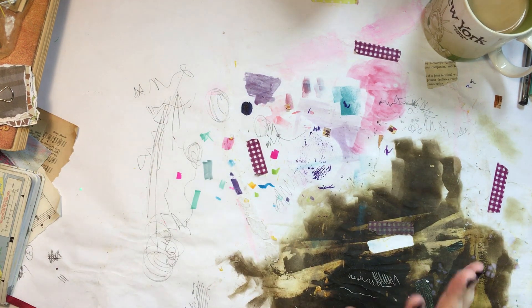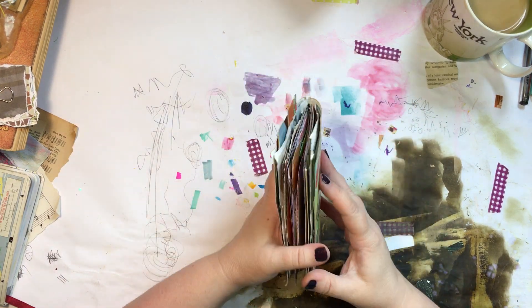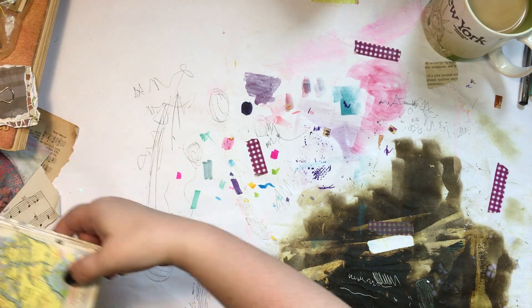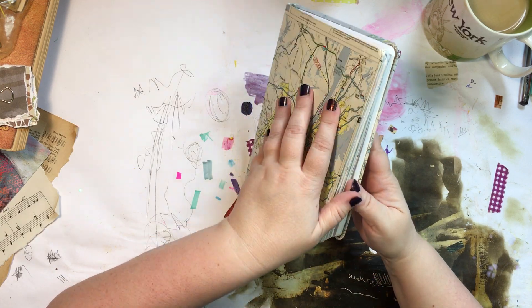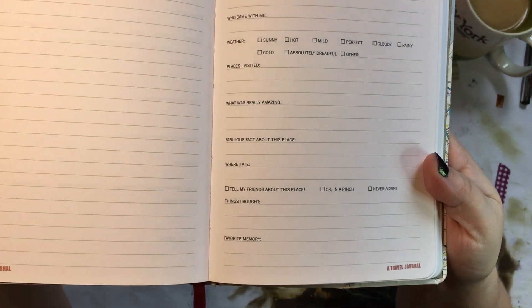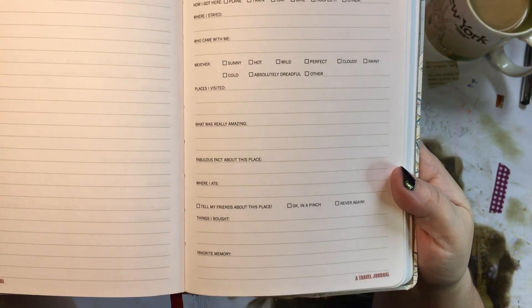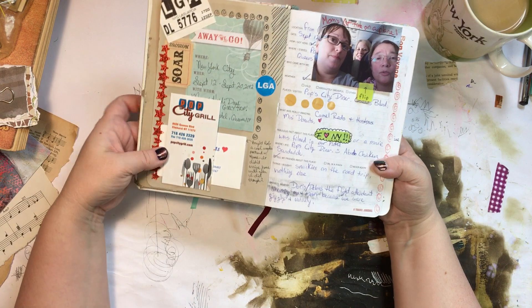First I have the little scrappy journals — these were super cute to make. All you do is take paper scraps, hook them together; there are all different bookbinding tutorials online, I just sewed mine. This is my travel journal — I was really lucky, our local dollar store sold these travel journal books. The actual text is travel-related: location, date, who you went with, how the weather was, all that.